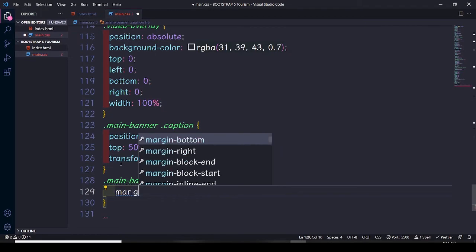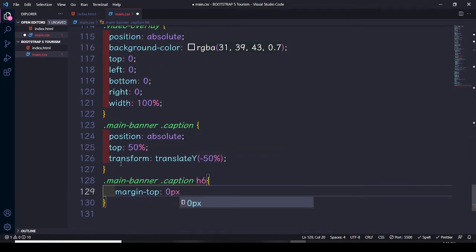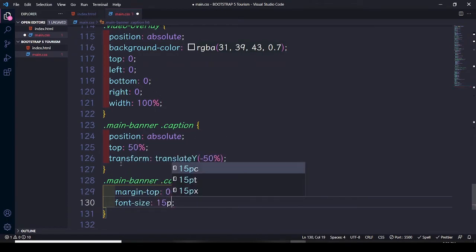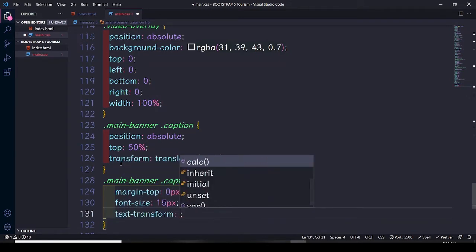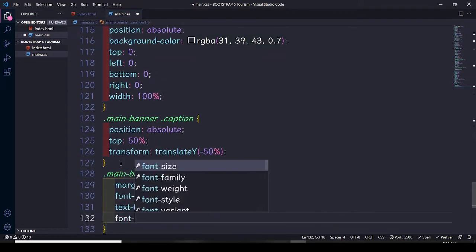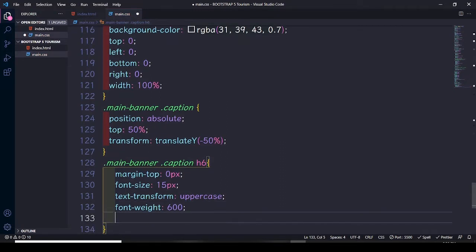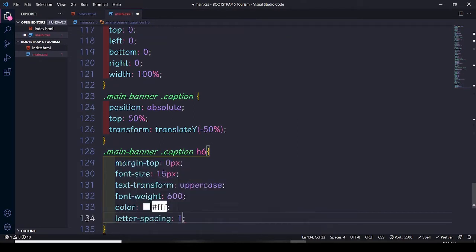Margin top is gonna be 0 pixels, font size is 15 pixels, text transformation is gonna be uppercase, and the font weight, I've targeted 600, I think, and the color is gonna be white. Letter spacing, it's gonna be 1 pixel.